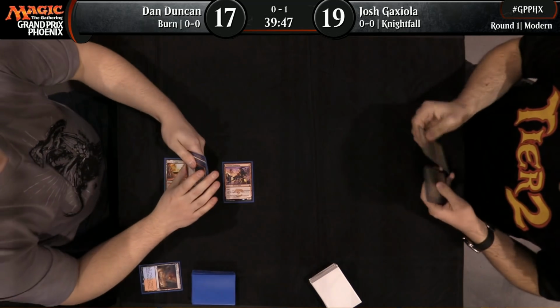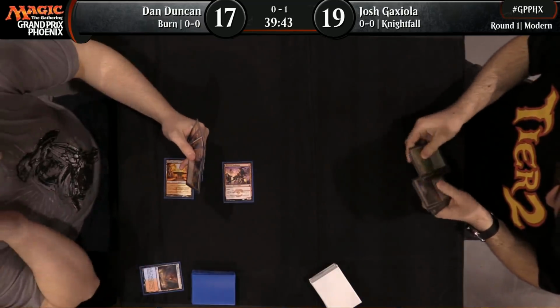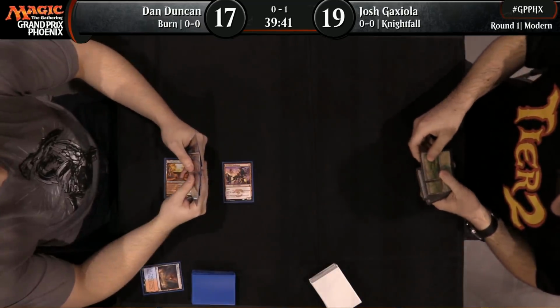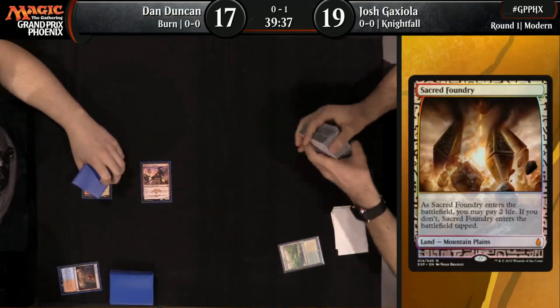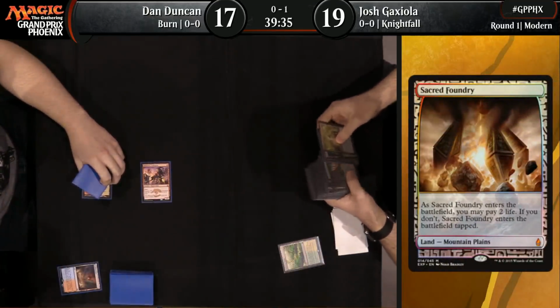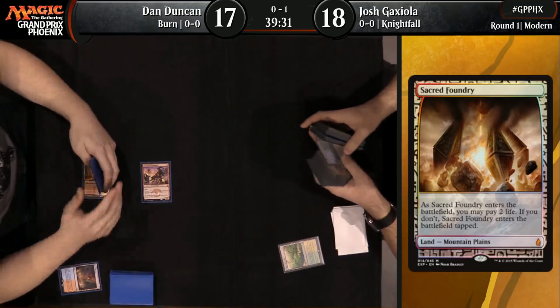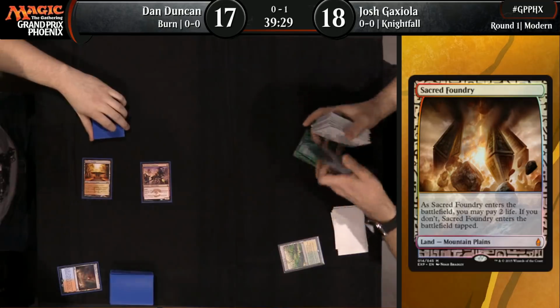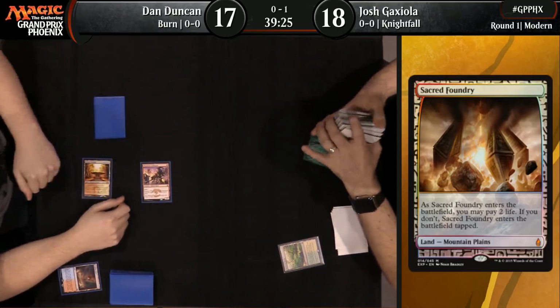Yeah. So Monastery Swiftspear gets in, and 17 plays 19, and the turn passes to Josh Gaxiola. And then we're going to see the same thing. He's going to go to 16 here, and he's going to crack a Windswept Heath. Against Burn, I really, really like just getting basics. And that's what Josh is actually doing here. Yeah, he's just going to get the forest.